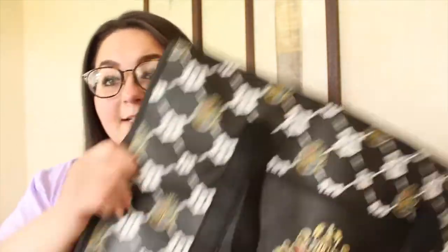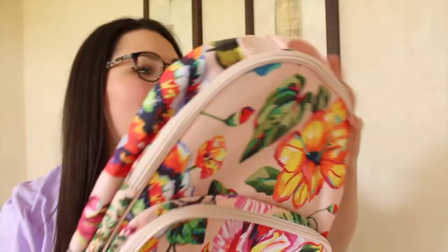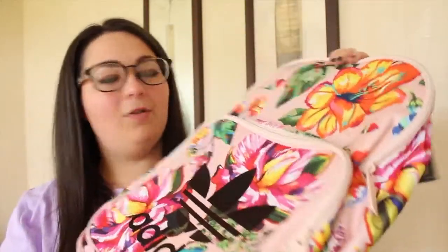Another Harry Potter bag is this laundry bag — I can't remember how much it was, but it'll be really handy to take my laundry down in, plus it has a little pocket for my phone and card. And my main bag for uni is from JD Sports — it's an Adidas bag, huge, and it was £28. It's got a laptop compartment in it, I cannot wait to use it.